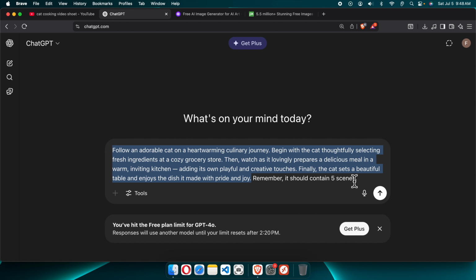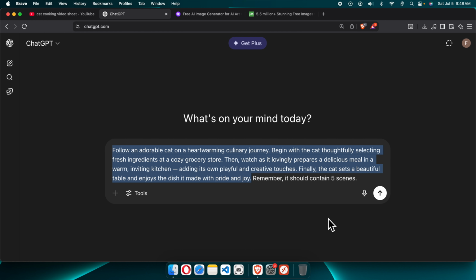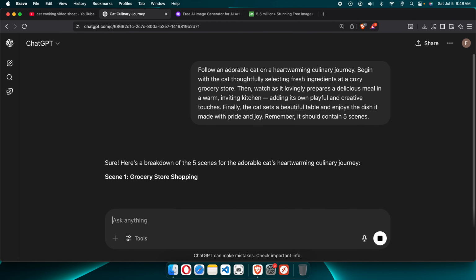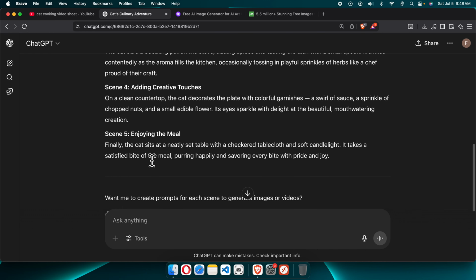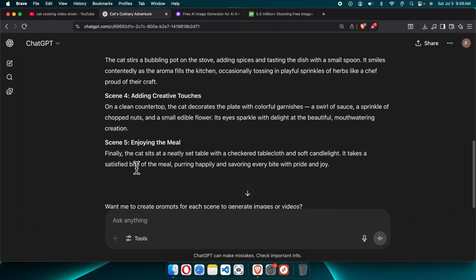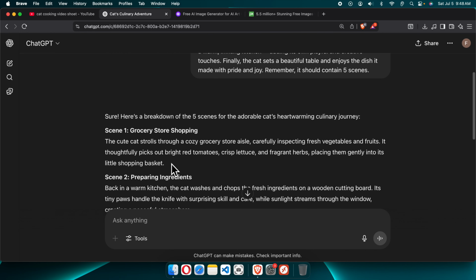Once you write the exact prompt like this or a similar prompt, it's time to press the enter key. Once you press the enter key, what will happen? This prompt will give us 5 scenarios, because I mentioned 5 scenarios here. If you want 10 scenes, you need to mention 10 scenes. So here it is showing all the 5 scenes one by one. Now it's time to save or use this prompt.